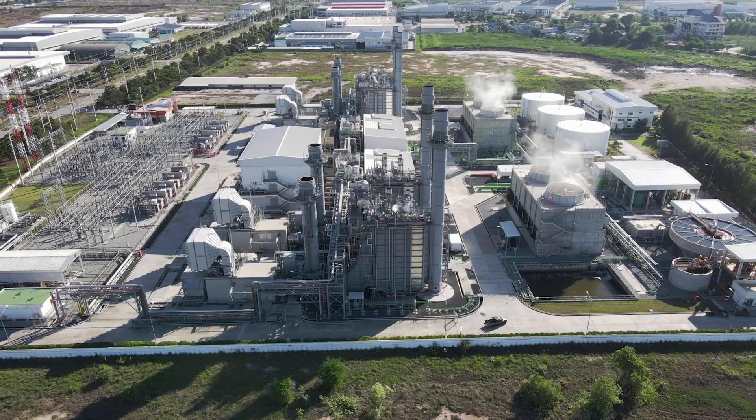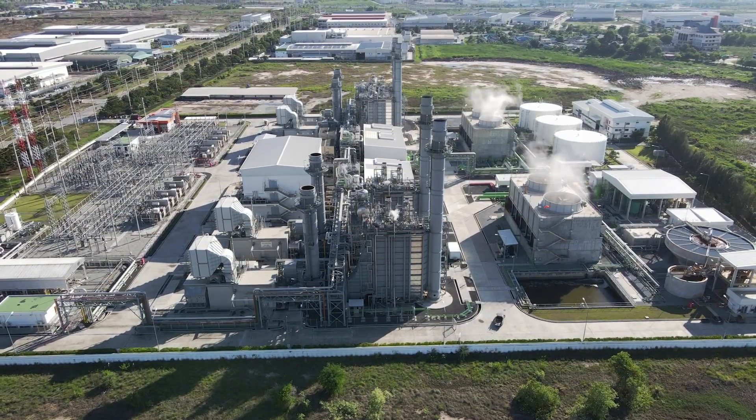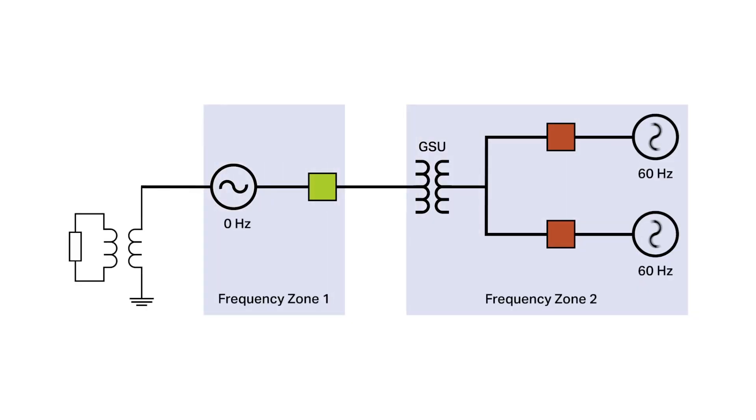The 400G has two zones where it measures actual frequency, and both of those two zones measure frequency from a range of 5 Hz to 120 Hz. The reason we have two zones of protection is that when you start the machine, she'll start at zero and go all the way up to nominal frequency. You have to provide protection during that time, whereas the GSU will be at nominal frequency. So what we want to do is not only satisfy the differential criteria, but also make sure that we measure the correct magnitude and angle.